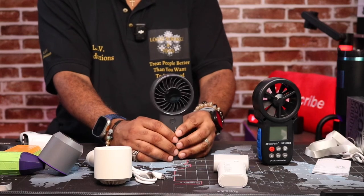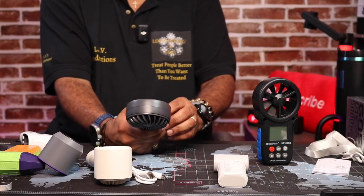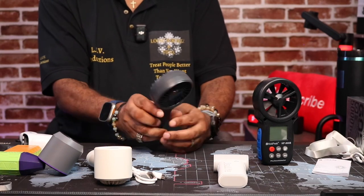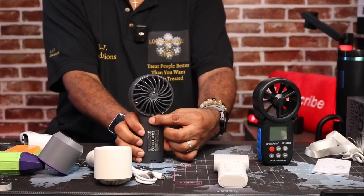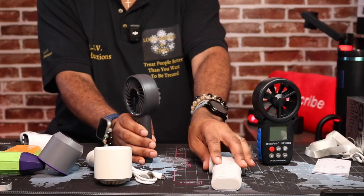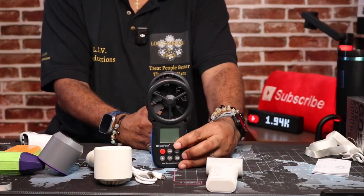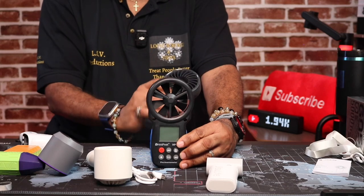All right. So what I'm going to do is hit the switch. It says it has 5 modes. So let me hit the kill switch on there because that turns it off. So let's go ahead and get the wind meter out here again. And let's go ahead and see. Let me go ahead and turn it on.